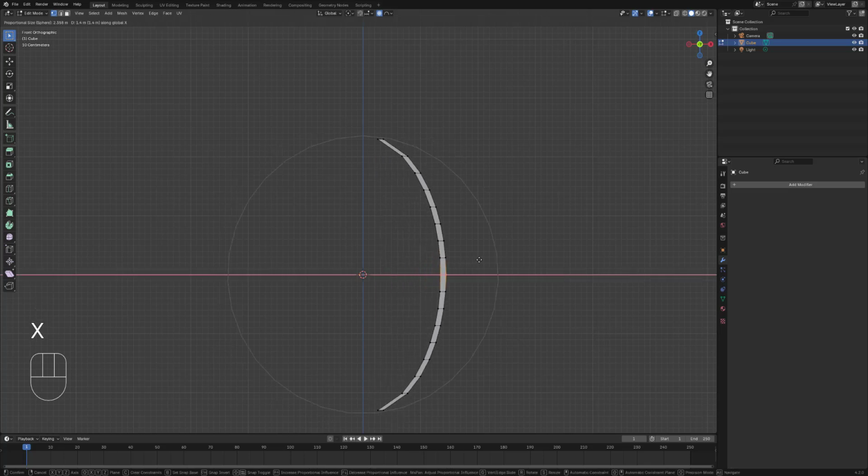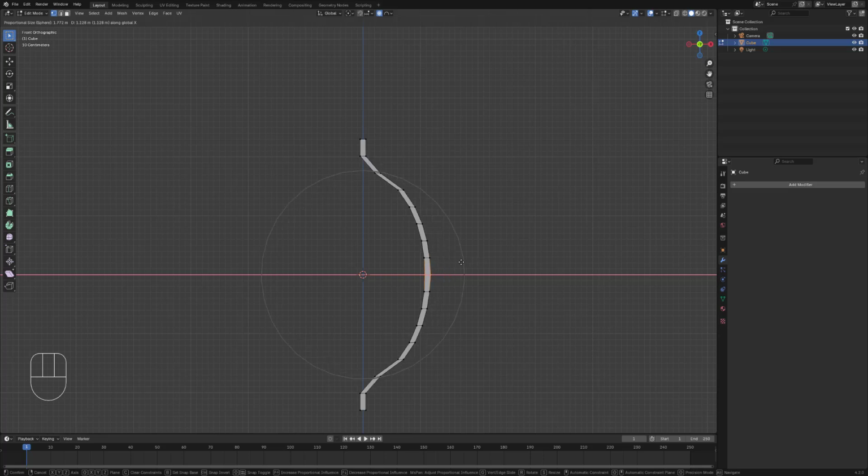Now you can scroll in to make this circle smaller and notice what it does. Anything outside of the circle stays static, and it starts bending in relation to a sphere. So a little bit more of a bend around the edges. Or you can scroll out, add less bend, a little bit more elongated. Maybe that's something you're after right there.